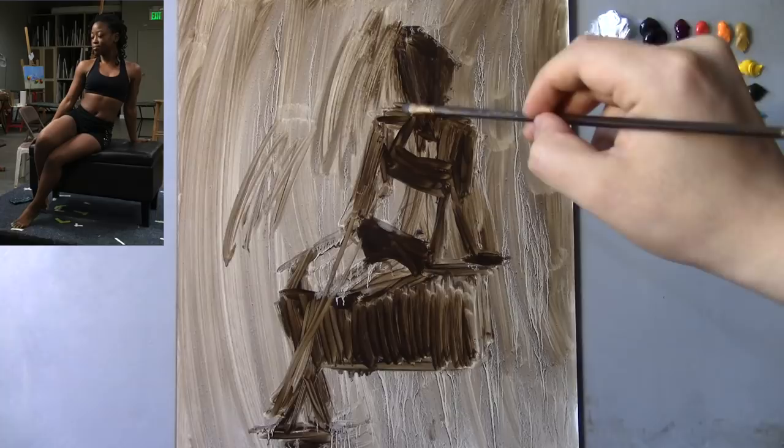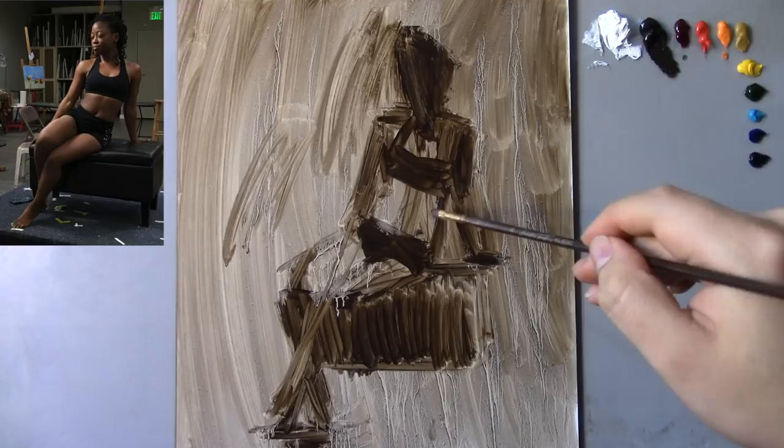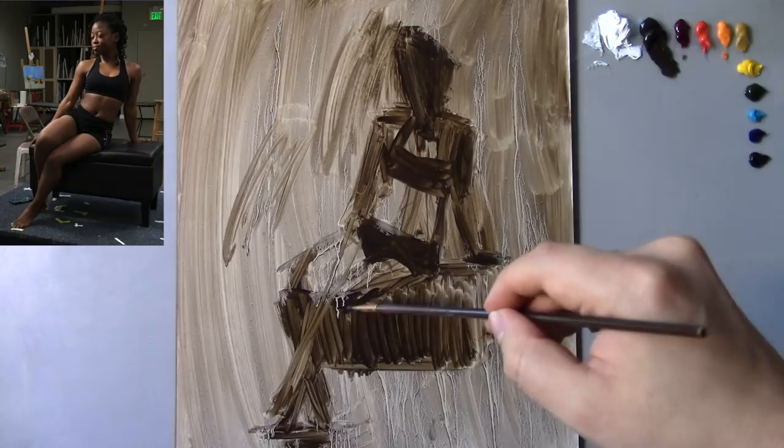So let's work on the outside shape. And let's use the outside shape to build to the inside shapes. So let's look at the little negative shape here. So this probably comes down to about here, just optically. Now I could be entirely wrong in the beginning, and I should be as wrong as possible in the beginning.